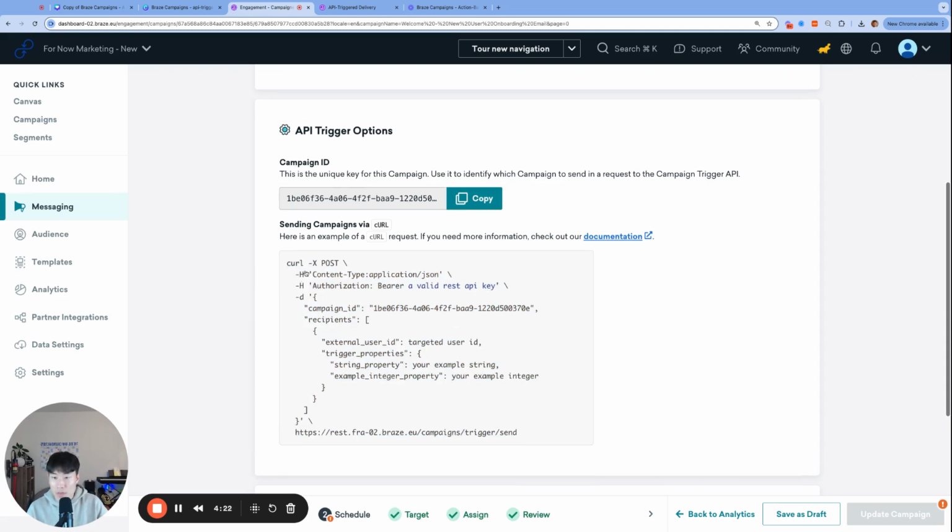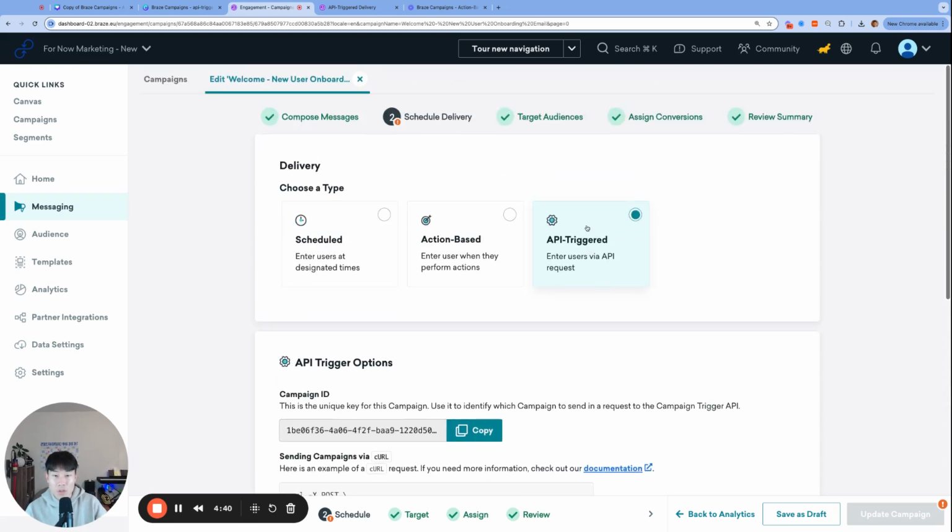Go ahead and send them this request. Go ahead and send them this link and then some additional documentation. There is documentation for triggering the campaign specifically, and that will be what your development team or engineering team needs to set up this API triggered campaign.